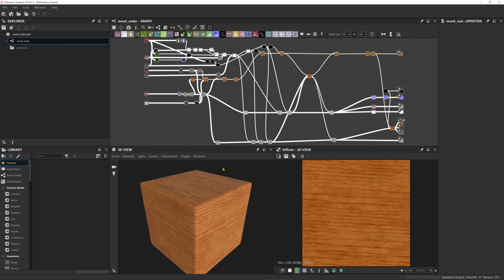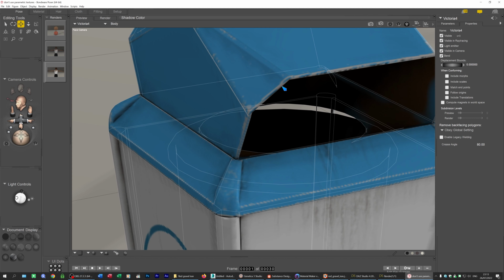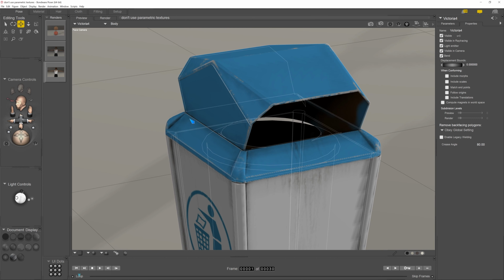So that's really excellent. So anyway, guys, I kind of rambled a little bit, but I hope that the main takeaway is that if you only use Poser, then using parametric or procedural textures is fine.